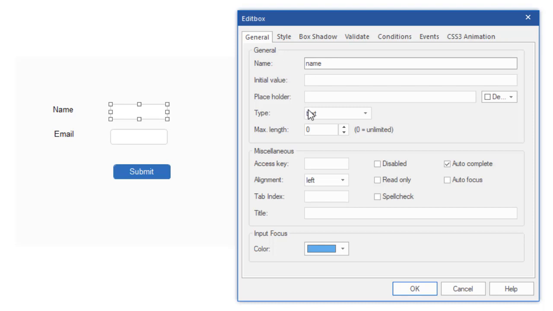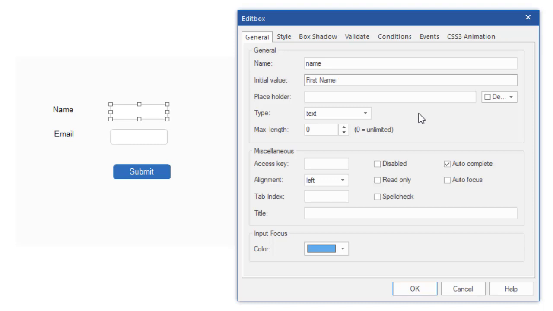And you can even have an initial value. This is the value that the end user would see when they fill out the form. So you can suggest to them, here's what I want you to put in this form. They would replace first name with their first name. There's some other things you can do here.